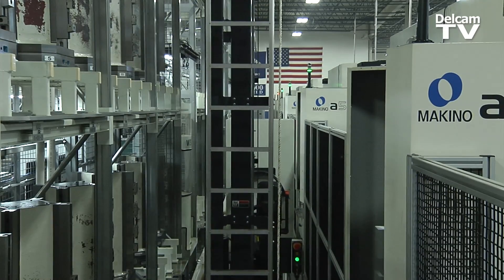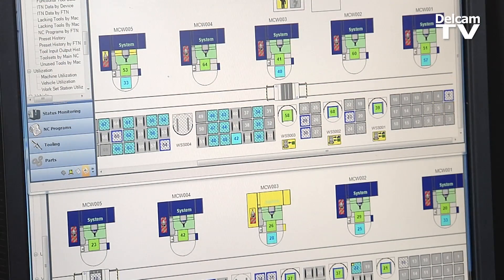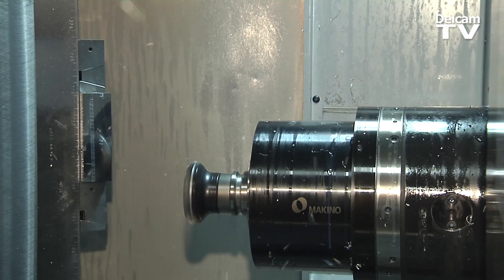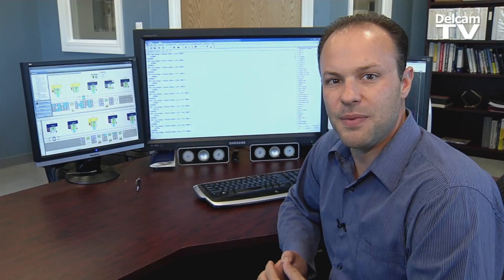The strength in these machining centers is the same as the strength in PartMaker, which is why the match has been incredible. They're both incredibly flexible. Repeat orders fly through — we have six machines running the same part all at the same time. With PartMaker being able to spit out our post language with no editing, we can trust it confidently to run our first part lights-out machining in any one of our machine centers.